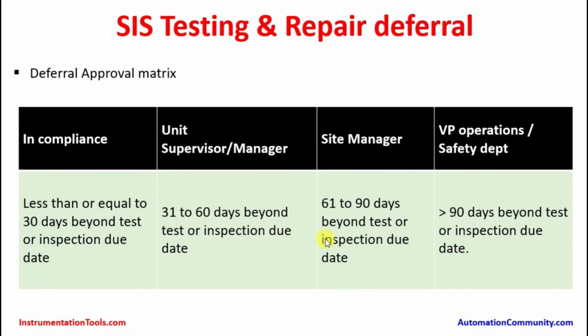These are all the constraints whenever plants are running continuously and maintenance activities like proof testing are getting postponed, which results in deferral. So as far as possible, the SIS instruments have to be tested at the desired interval schedule in order to have safe operation and keep instruments in healthy condition always. Thank you.